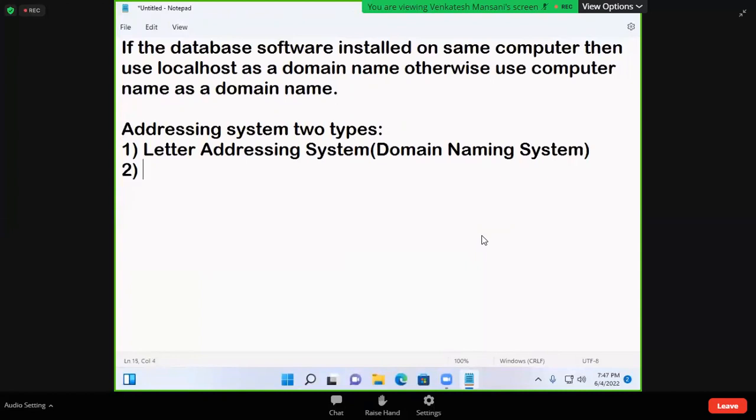The second one is the number addressing system, nothing but the IP address. For every computer, one name will be there. That is what we call the domain name. IP address, domain name, domain naming system. IP is nothing but Internet Protocol. DNS, IP address.